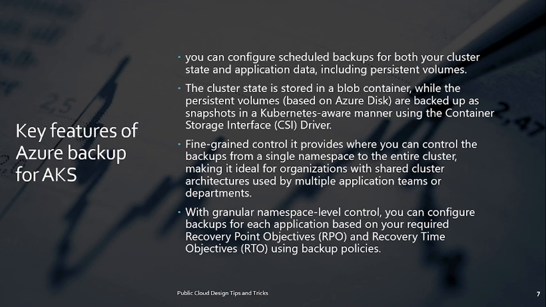That means fine grained control can be applied here, making it ideal for organizations with a shared cluster architecture used by multiple application teams or departments. Now with granular namespace level control, you can configure backups for each application based on your required recovery point objective and recovery time objective using the backup policy. That means you can define it respective of your application, but inside a single cluster. That is the beauty of Azure Backup, where you can distinguish it very easily.